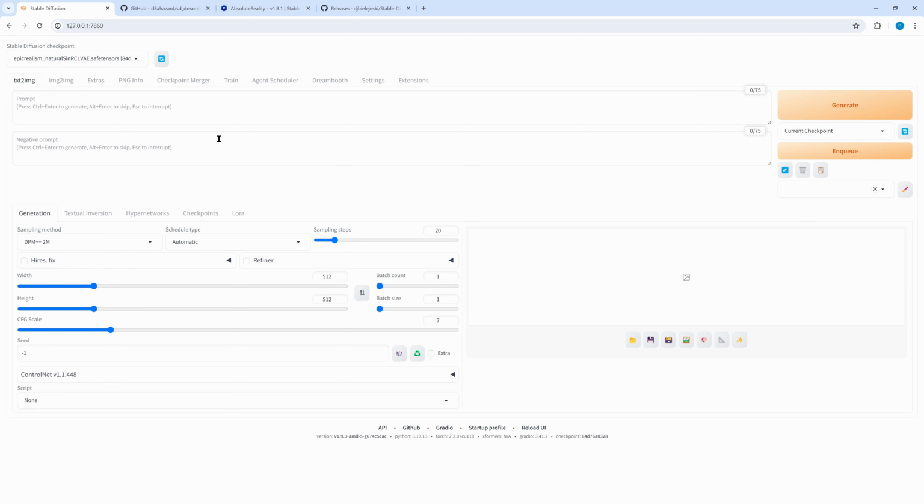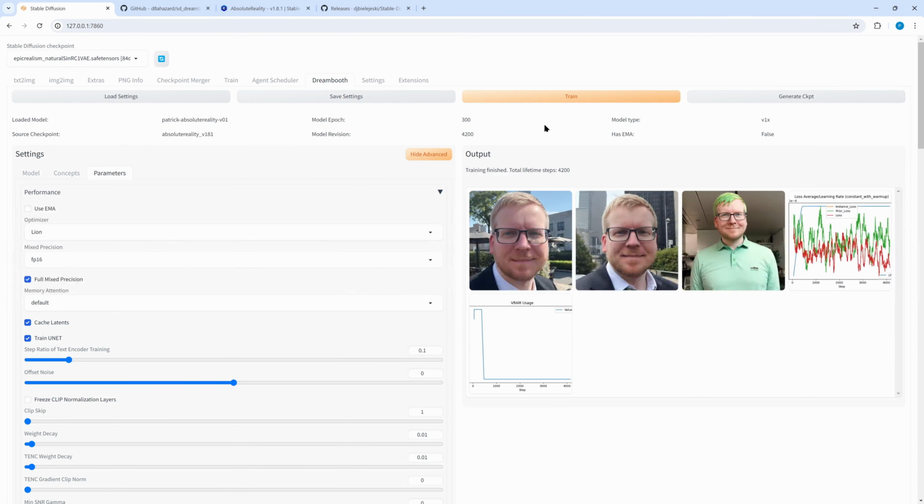Then they use the model on the text to image tab, test if they are satisfied with the output, and if they are not satisfied and the model is not trained enough, then they go back to DreamBooth and press the train button again.